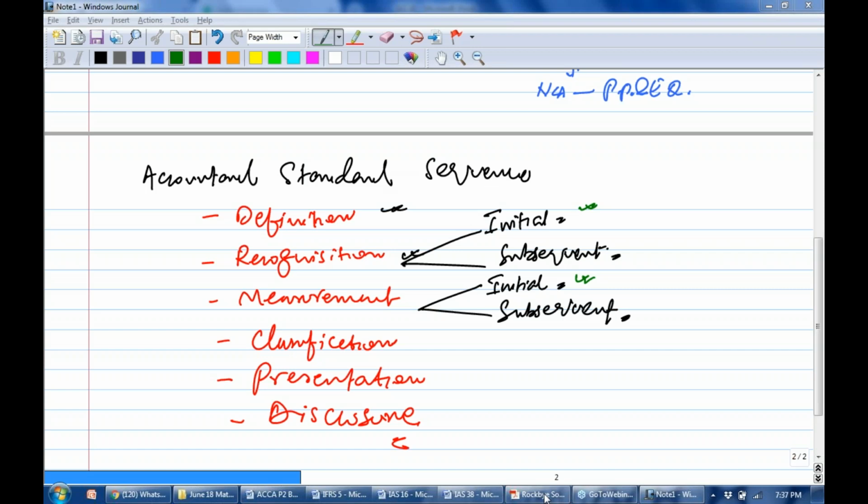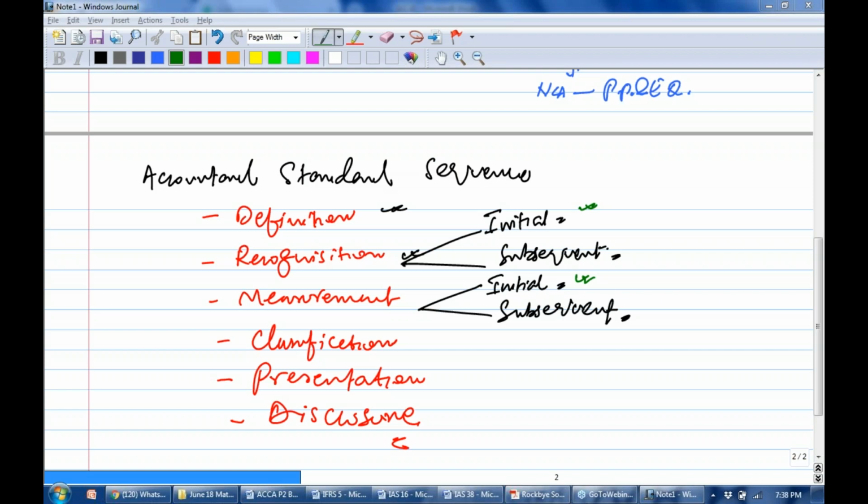But any subsequent cost which will enhance the capability, or capacity, or future economic benefit, that cost must be capitalized. For example, if a machine has a 10-year life, but after 7 years you incur a cost to overhaul that machine, and that overhauling results in enhancing the life. The remaining life is 3 years, but after overhauling, the life is extended by 3 more years. So that cost is capitalized because economic benefit has now been enhanced. That's the point.